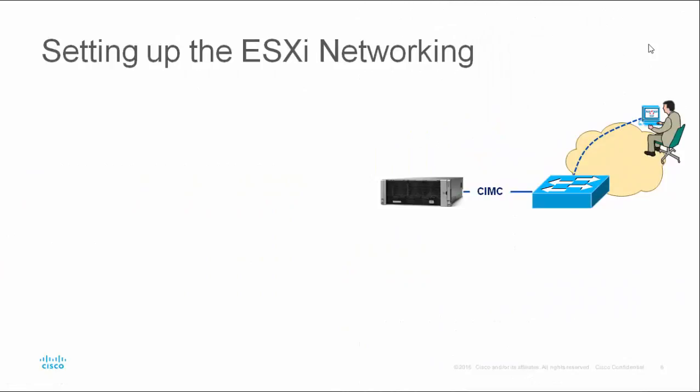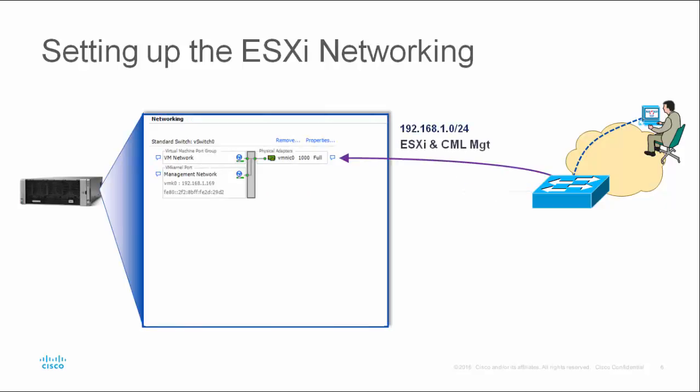With secure shell access to the host hypervisor enabled, we can move on to the networking aspects of the ESXi environment. In our deployment, we will add the CML management interface to the same address space used for the ESXi management. This will utilize the same connection. The ESXi host sees this interface as VMNIC0, which is associated with vSwitch 0. This vSwitch was set up during the initial ESXi installation. When we deploy the CML OVA image, we will map the CML's management interface to the VM network port group.